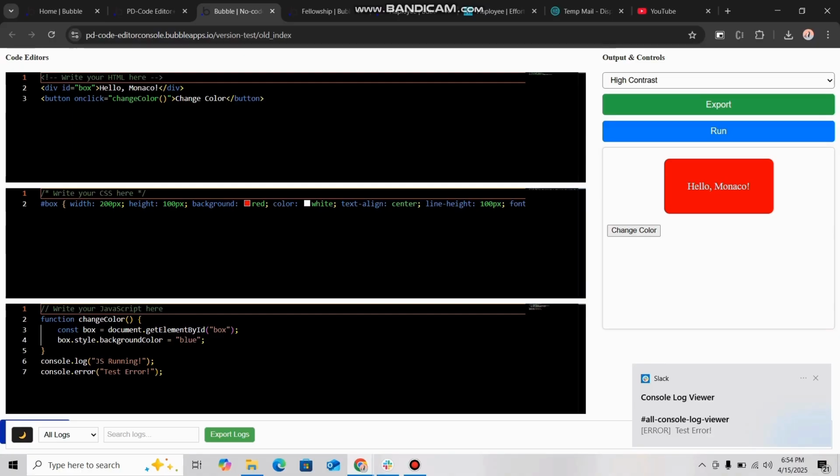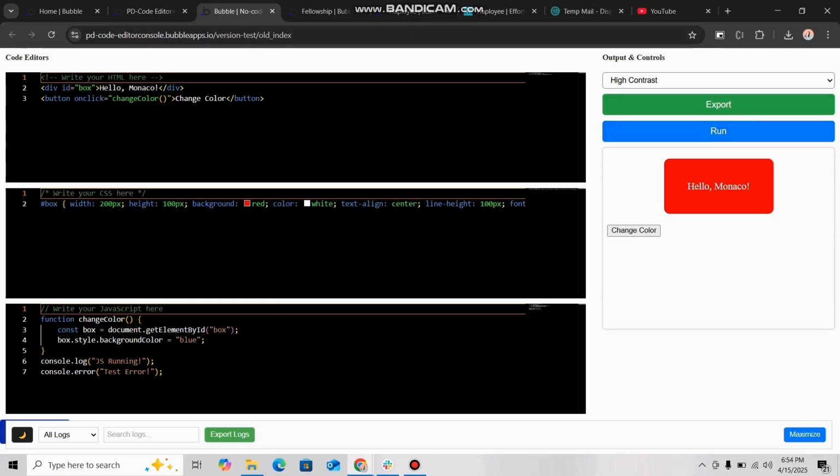As you can see, there is a Slack notification as well. This plugin also includes Slack notification. If you want to integrate this, we have provided a guide with this plugin. You can read that documentation in order to integrate Slack notifications. Basically, this is very useful if you are receiving so many errors, so every time you receive an error there will be a Slack notification in the specified customized channel of your Slack, so you can keep track of your things.